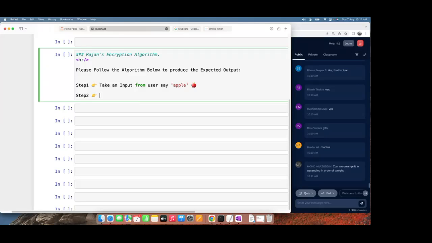So this is Rajan's encryption algorithm, and it's just a programming activity. You have to follow the instructions below to produce the expected output.